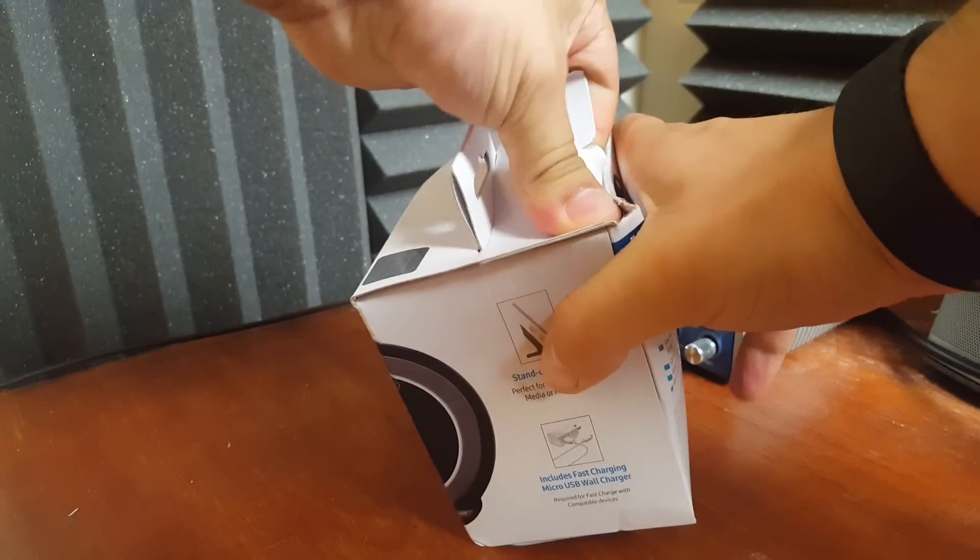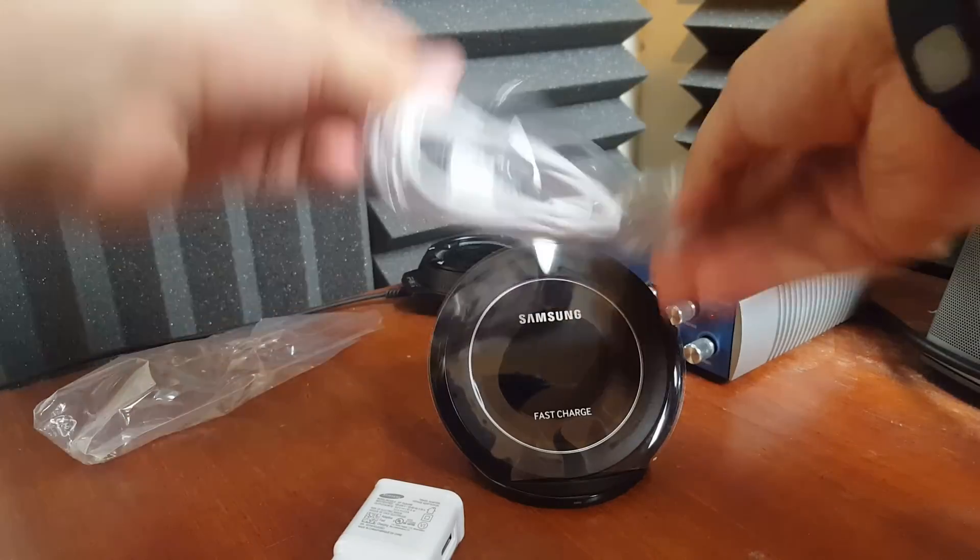Mini crisis averted. It's day two, and right now I'm holding my phone flat against a wireless charger while recording this because my phone's charging port broke — of course, the day I start using my phone for recording purposes, it breaks. Now I'm going to buy a wireless charger. This cheap Chinese knockoff one is just to test out the whole charging thing. Mini crisis averted, but day two is starting a bit late unfortunately. I've got a little bit of charge — let's go spray paint some things. Day two is finally starting at 5:30 in the afternoon. Great start.